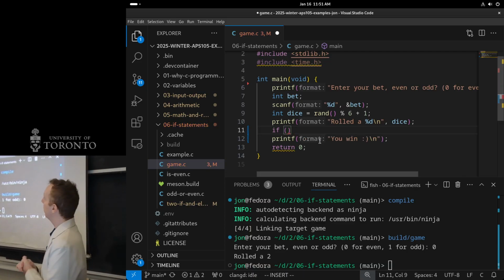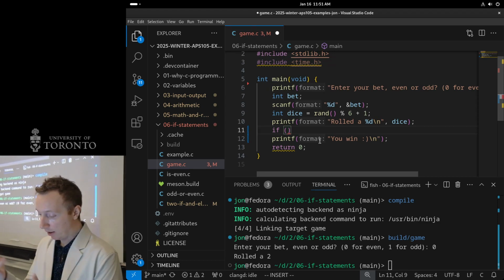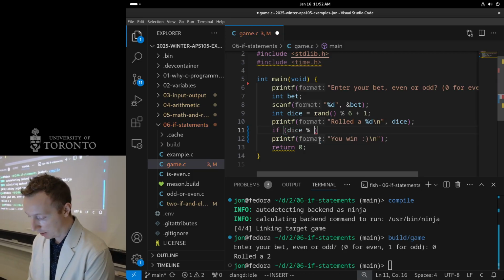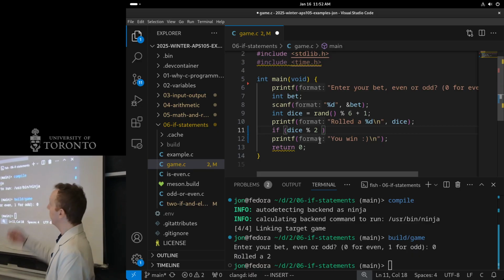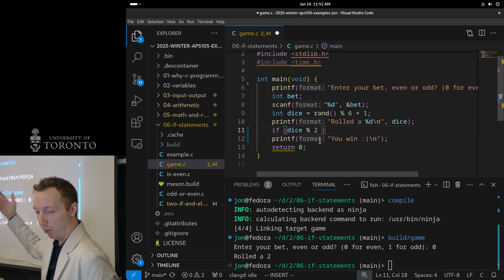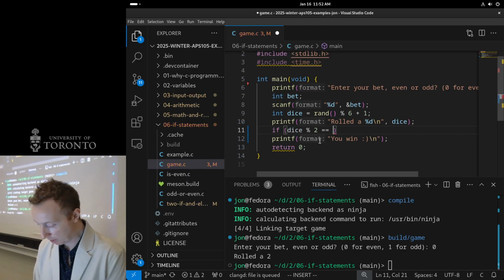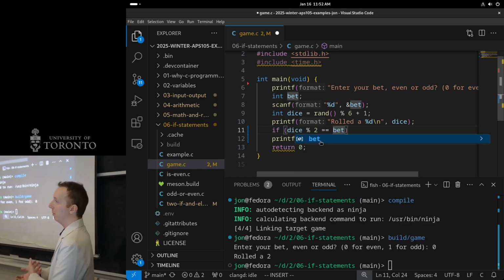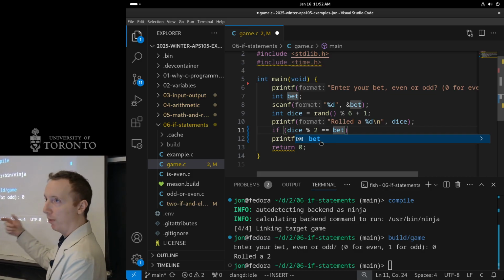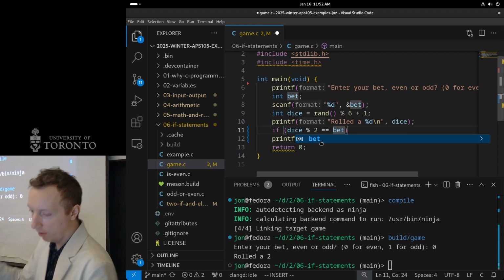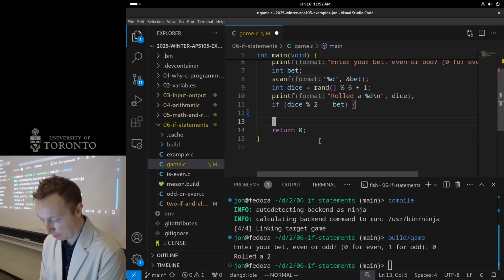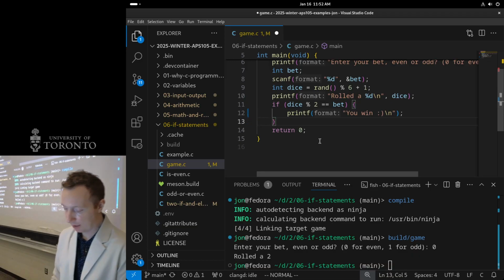And like you said, what you might want to check is we take the die roll. So it was in a variable called dice. We can mod 2. So that will give us, in this case, the die will always be positive, so it will always result in either a 0 or a 1. And then we can just check if it matches whatever the user inputted. So that's why I had them input 0 for even and 1 for odd, just to have it match. Of course, I could have flipped it around and then flipped my if statements, but this way I think just looks a bit cleaner.